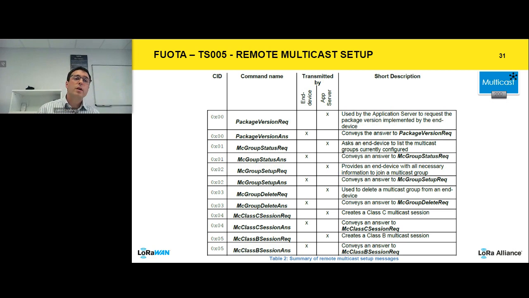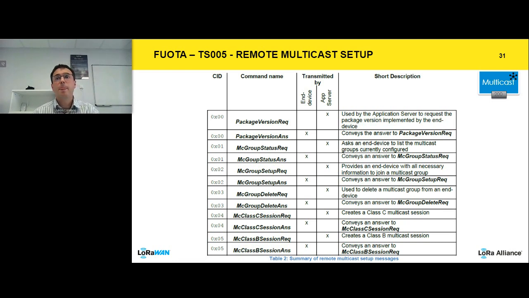Then we have command ID 4 and 5, which are multicast Class C session rec and multicast Class B session rec. These are separated because actually they do not use the same parameters to configure the device. It's close, but it's not the same. And that's it for this specification.